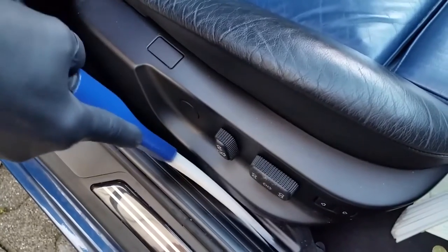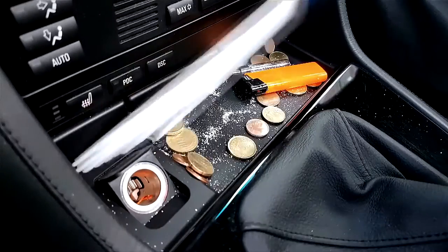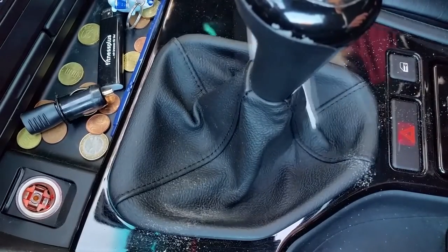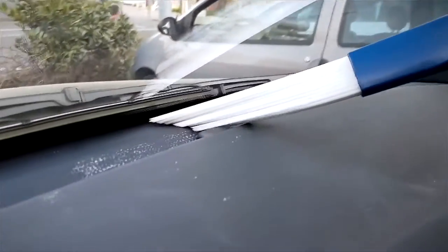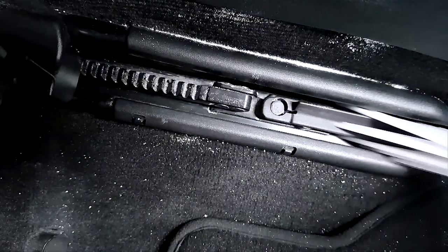In the car are also similar difficult areas to clean. Car lovers know this. Ventilator grills, seat racks, trays, seat cushions. All these areas can be cleaned effortlessly with Dusty Brush. Dusty Brush sucks the dirt from deep within cracks and ridges and fits perfectly between the seat cushions. The small area between the window and the door fittings will be effectively cleaned. Even the dirty areas between the seat racks into the smallest nooks and crannies can be easily cleaned.